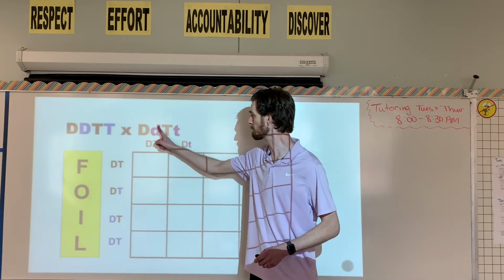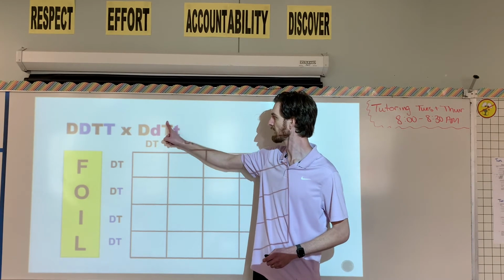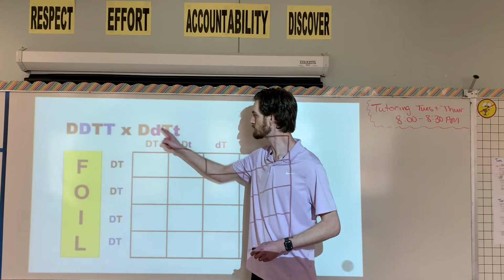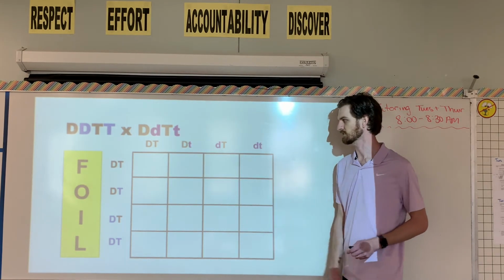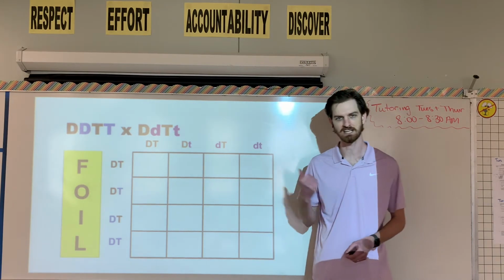Well, what if the purple D is given, right? So I can get the purple D, so the light leaves, as well as the tall trait with the capital T. Or I could get the two lowercase letters, okay, the double recessive. Okay, so overall, I got some different options that I can kind of plug and play.